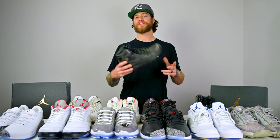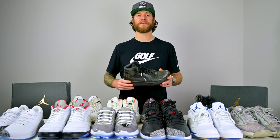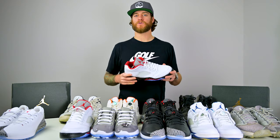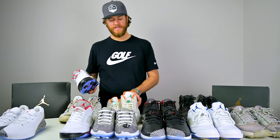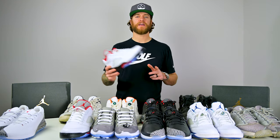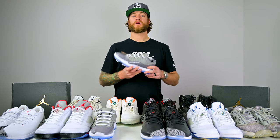A funny story about the Jordan Ones — these sneakers aren't for everyone. A lot of more conservative guys call them my 'hiking boots.' Funny for them, but to each their own. Moving on — it's 2020 and the most popular shoe this year is the Five Lows. These are my backup pair; I got one to wear and one for down the road. They've released a handful of colorways including the Masters release and one around the US Open. It's a wider shoe, so if you have a wide foot these might be for you, though friends with narrow feet find them less ideal.